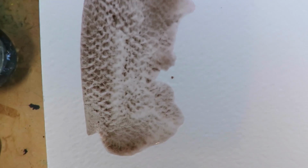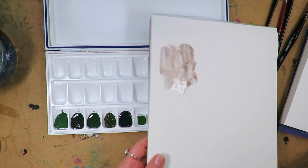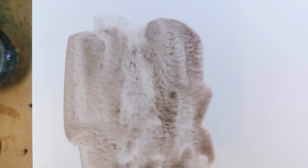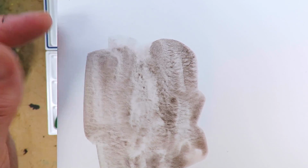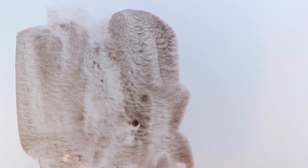This is what it looks like on cold press. Okay. And this is what it looks like on hot press. So you can see hot press is really smooth. So it doesn't have those pockets that the rough and the cold texture create. It just sits on the paper. So the effect is really quite different.